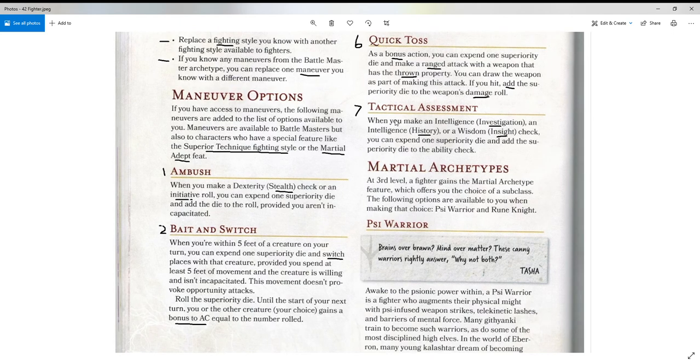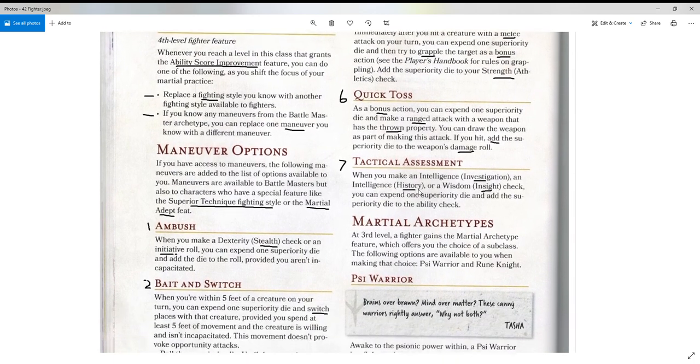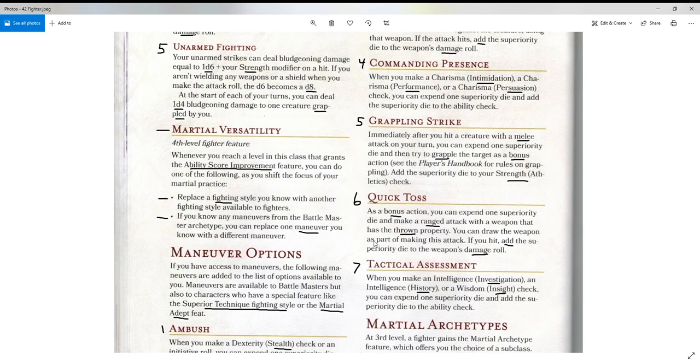Number 7, tactical assessment. When you make an Intelligence Investigation, an Intelligence History, or a Wisdom Insight check, you can expend one superiority die and add the superiority die to the ability check. You can see some of these are helping checks of some kind or another, whether it's a grapple, an Intelligence, or what's this, a Charisma check, and so on down the line. But always good to have some new options loaded up.